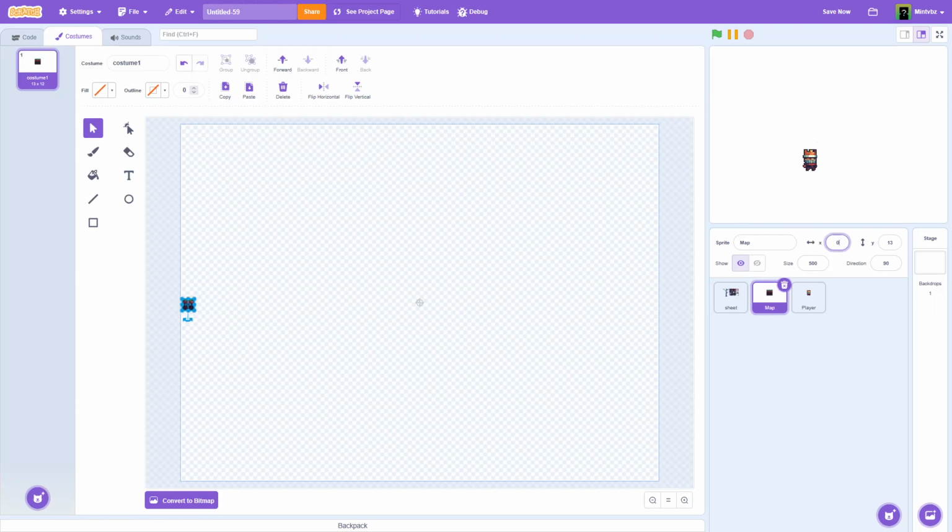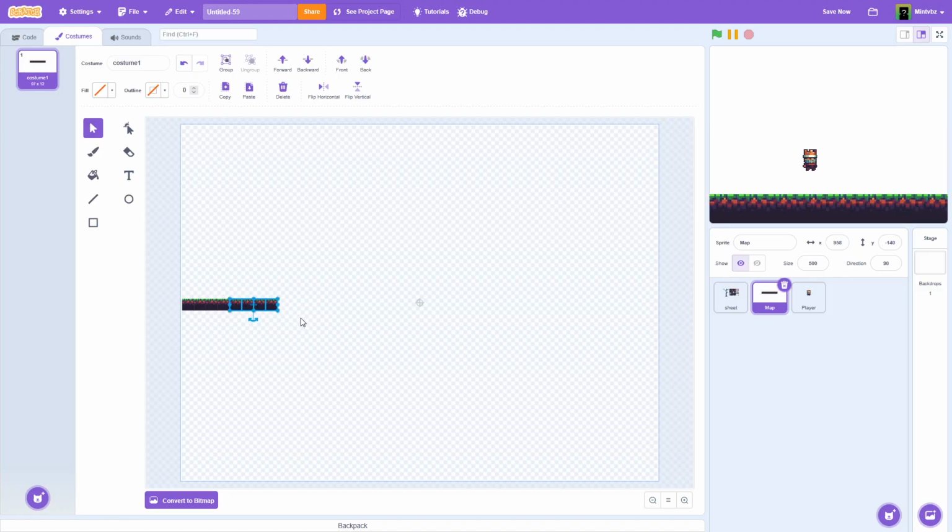Go ahead and set the X to 0 and grab it and place it right down here in the bottom corner. So that's where we're going to have it start. This is going to be the start of our level here. So let's go ahead and make just a simple platform. We're not going to create the entire level yet. We just want it to be enough for our player to stand and walk in. So I'm going to say like this. And I'm going to do one more, that way there's a little bit of distance added. And okay, I'm going to leave it right here. Scroll, see, we have some more off screen, and I'm going to leave it right at that.